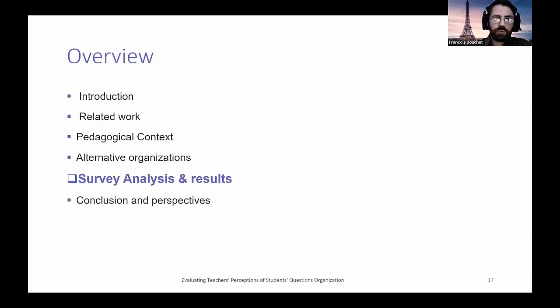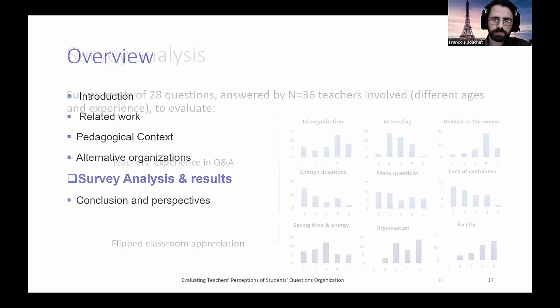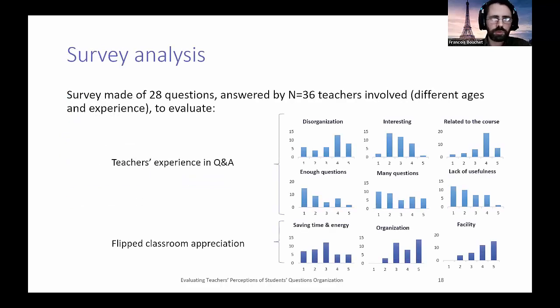So how do we evaluate the potential for those three representations? Well, for that, we conducted a survey that was sent by email to all the teachers who intervened in that first year of medical students training. And that's what I'm going to analyze now. So that survey was made of 28 questions, which I'm not going to present entirely. This is a synthesis, and you have some more information in the paper.